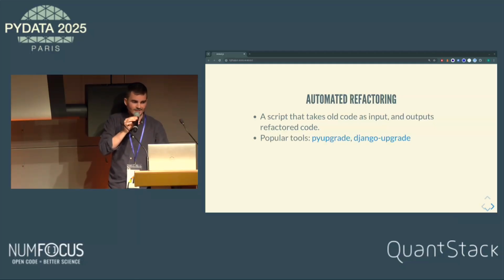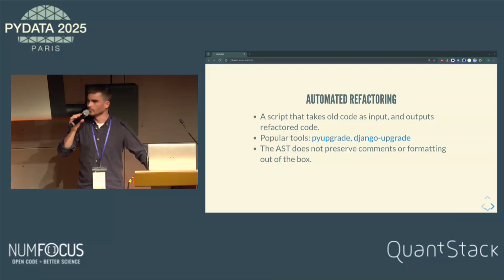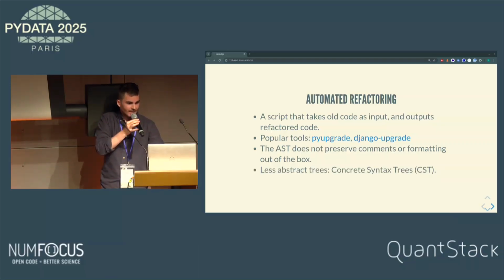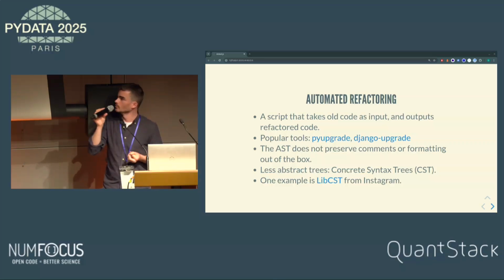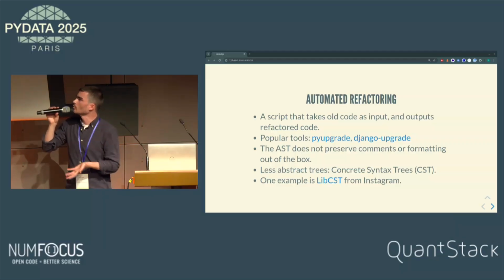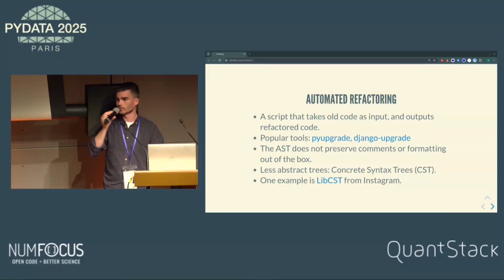Knowing that you can automate it might make you prompt to look for tools that already do what you want. Already knowing that it can exist is half the battle. And if you do want to do refactoring, I advise using a library, probably using a concrete syntax tree, because the abstract syntax tree doesn't preserve comments and you don't want to anger your coworkers.